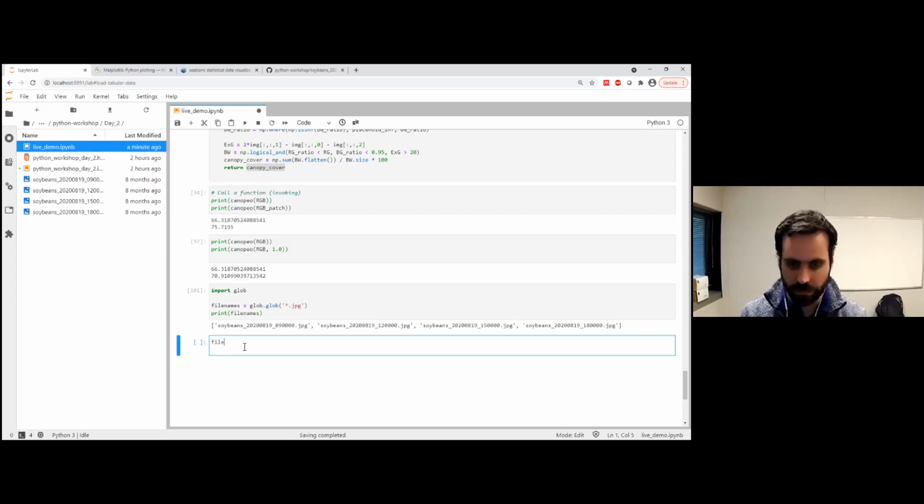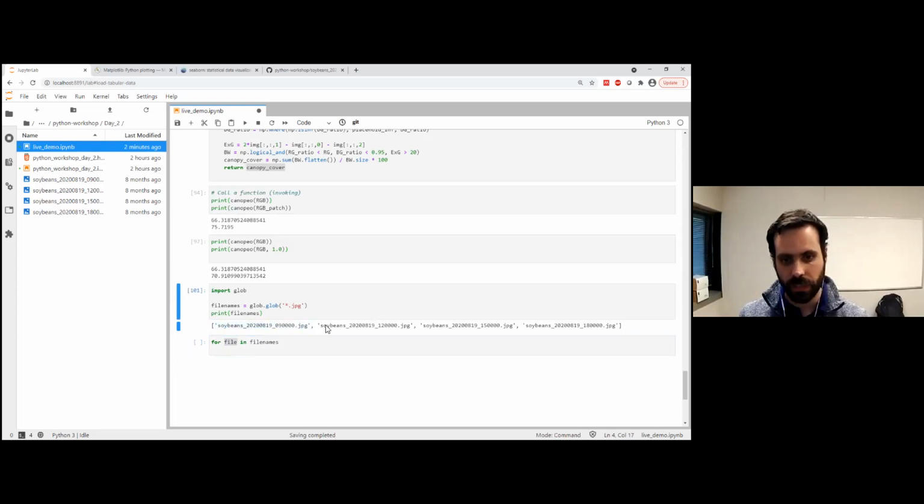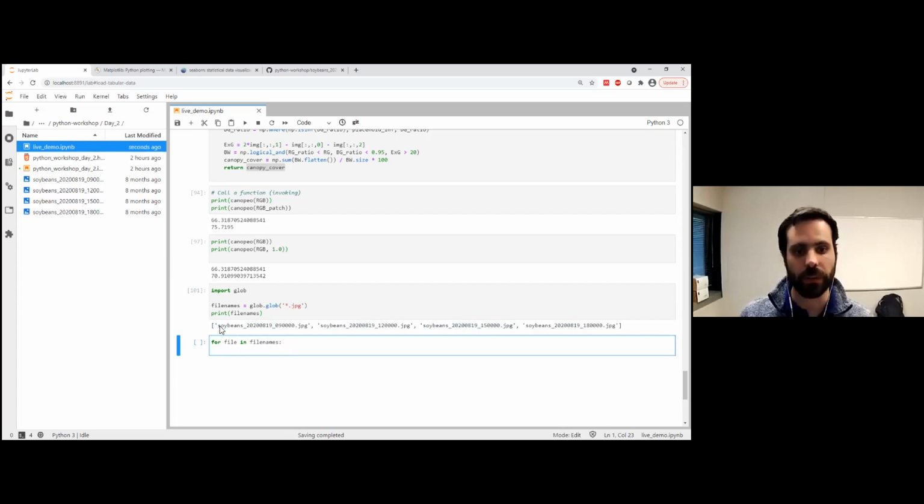Okay, so for is what we want. For is green, so that's a reserved word. So for file in file names. This word file, or this variable, will carry each of these names one at a time. Whenever the iteration is over, it will start another one with a different file name until they are done. So this is the list here that has all the elements that we want. And this one is going to have each element one at a time. So it's not going to hold a value of 0, 1, 2, and 3. It's going to hold the name.